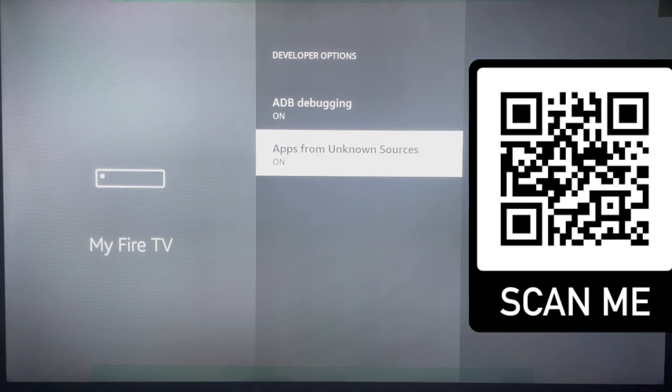The second option, that's what we're interested in, is Install unknown apps. This is the feature that allows you to install applications from unknown sources. If this option is not turned on, you wouldn't be able to install applications from unknown sources. So please make sure to come here and turn on this option. It is very easy. Just click on OK and turn it on. Once it's turned on, you can then install applications from unknown sources.